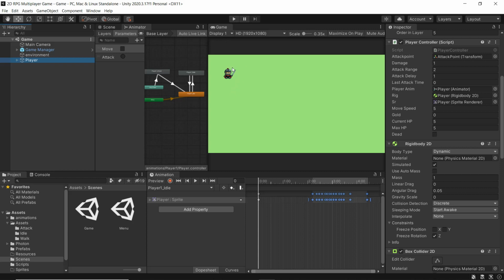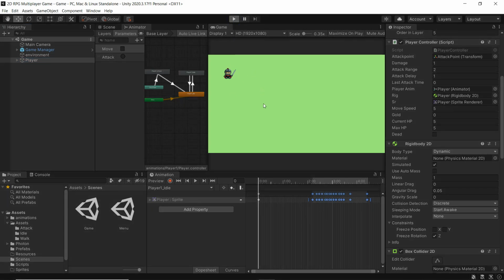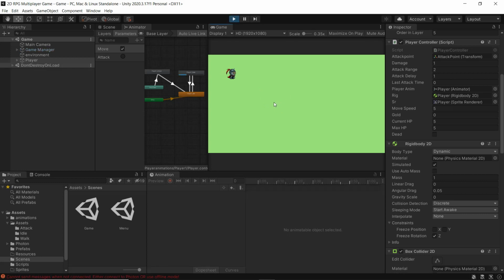But we are not able to flip because we first need to do some other stuff before we will be able to flip our player. But now the walking works, and in the next part we are going to work on the attack function. And no worry if you can't flip, this is not a big deal, because later we are going to work on instantiating the player in our scene, and at that time it's going to work.